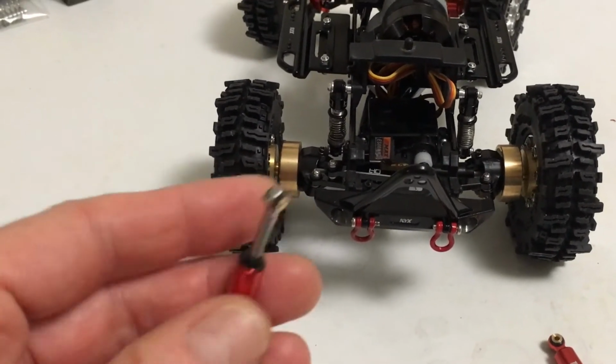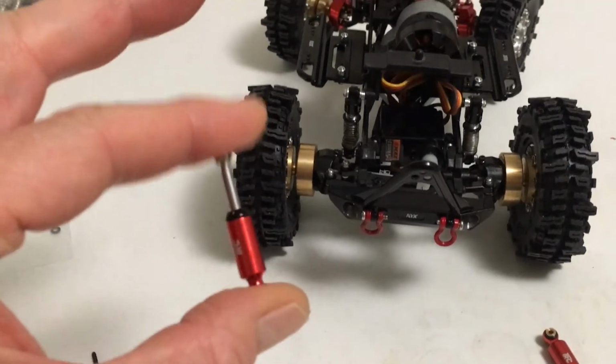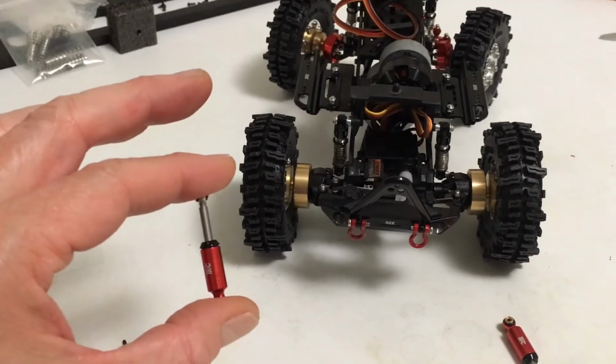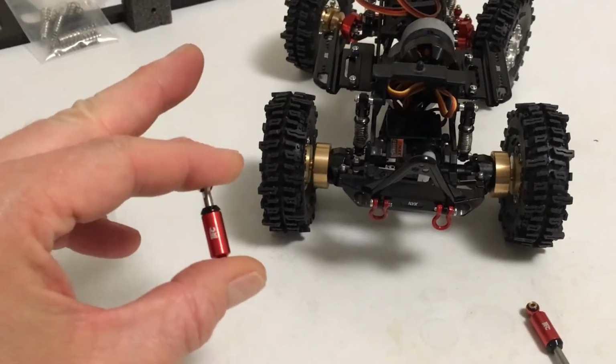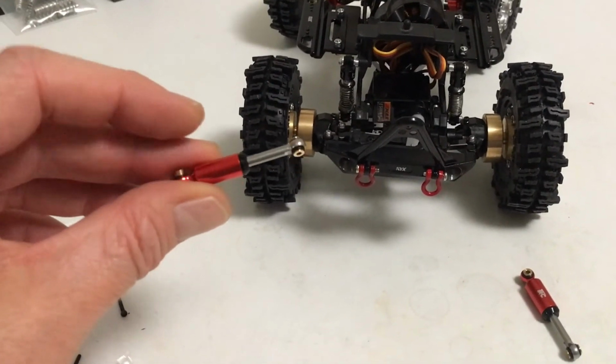There's no additional springs for different spring rates. This doesn't feel too stiff and it doesn't feel too soft, so a good medium spring rate. But it would be nice if these had interchangeable springs.